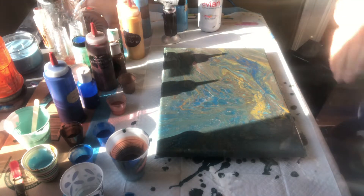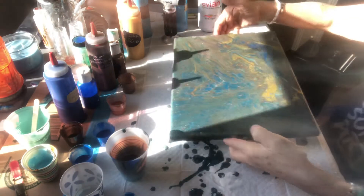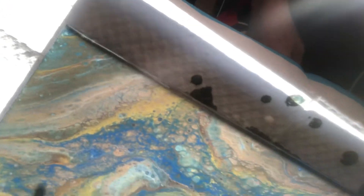I'm going to try adjusting the camera — there are just way too many shadows. Since I can't control the lighting, I'll bring you down and I'm hoping you don't get too much glare, but hopefully you can see some of the beautiful cells, especially over on this side. I think that came out really, really pretty. Overall I'm pleased with it — it's definitely not one of the worst things I've ever done. Anyway, I hope you enjoyed it and have a good day, bye!